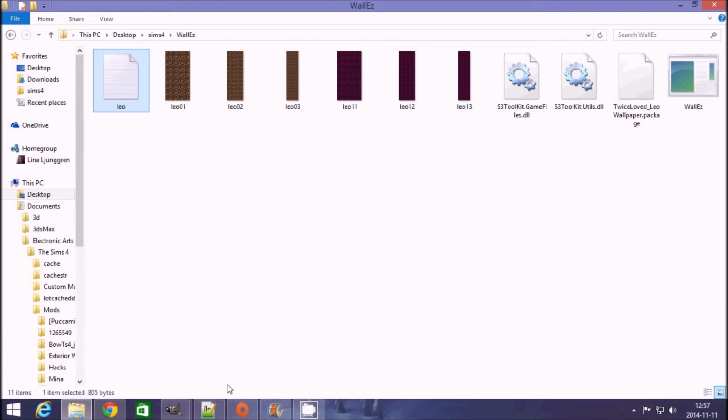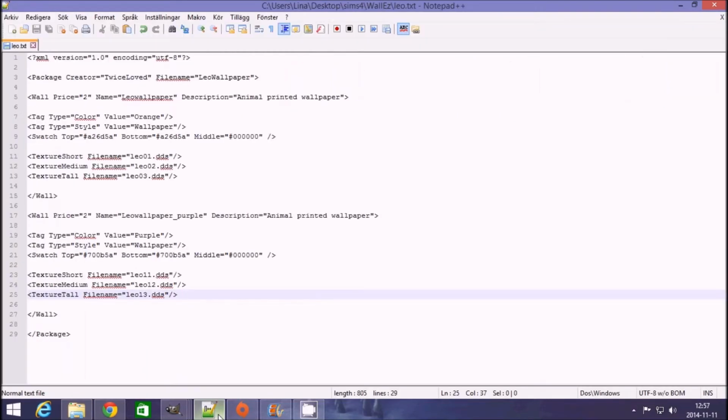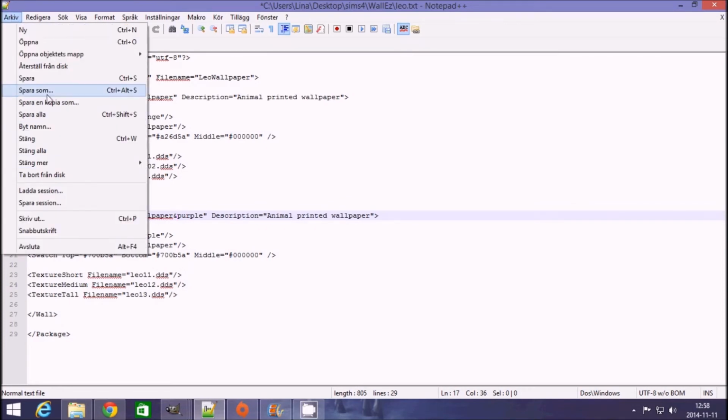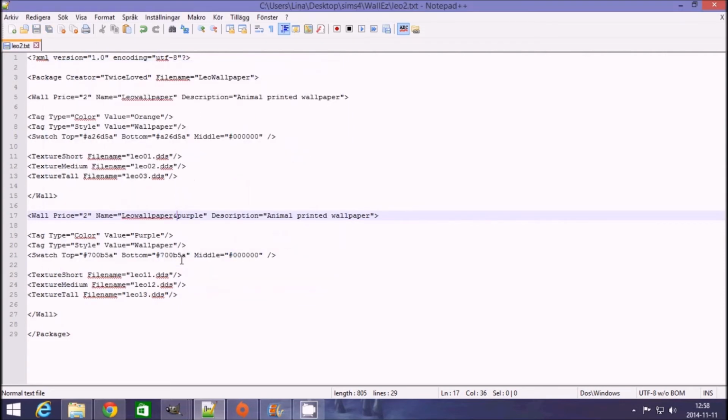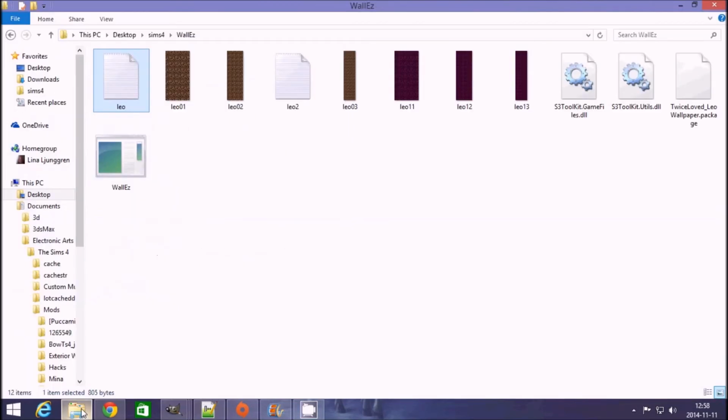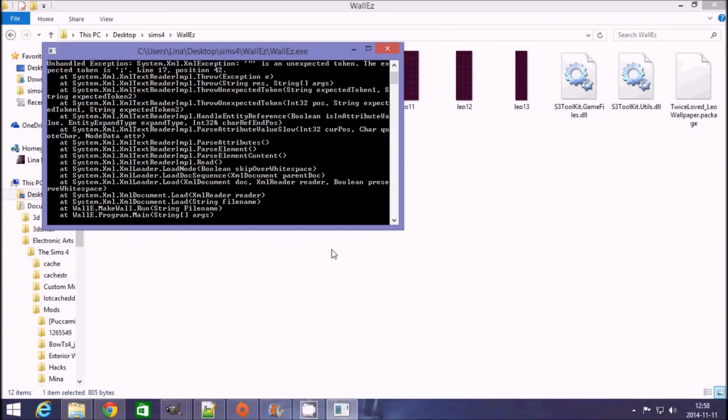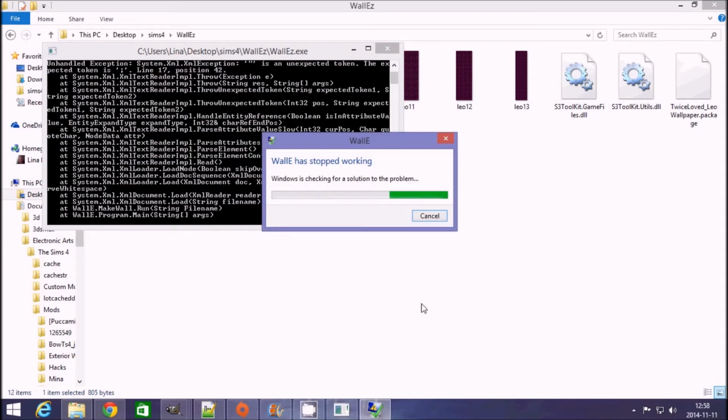But what if I didn't change the 0? What if something's wrong? Well, let's have a look at it. I'll just change this to another sign, one I know won't work, and we'll call it Leo 2. And we'll go and we'll take Leo 2 and we'll... Oh, this is different. Don't mind this, just ignore it for now.